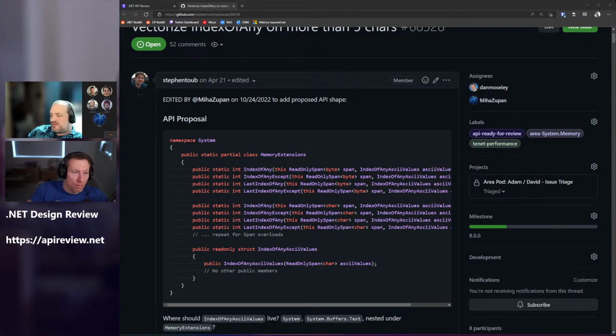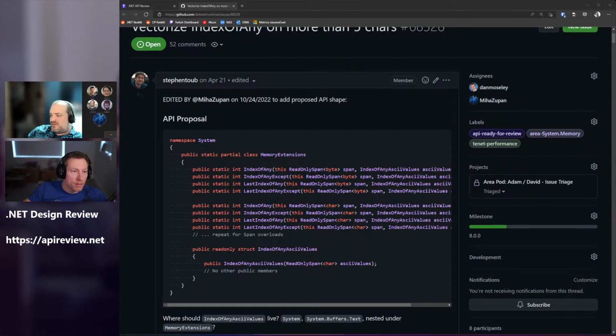I believe Stephen suggested if we can just hide that as extensions on this class. So from a user perspective, all the IndexOf operations look the same. But they don't look the same because you're already involving a bitmap type. Right, so this bitmap type you would store in a static readonly or something and pass that as the needle.